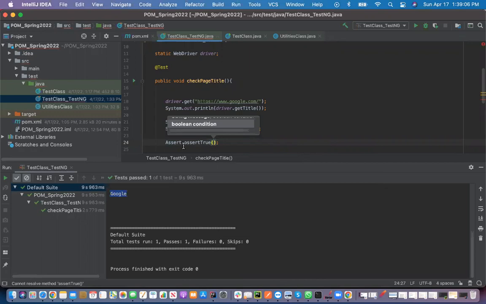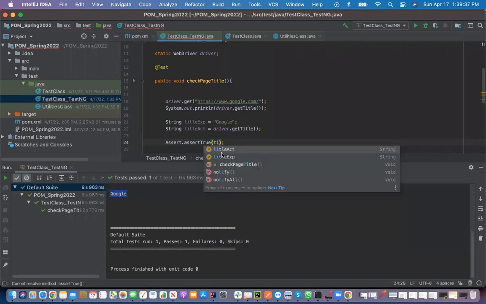So what will come first if I use assert? Expected dot is displayed, or. So actual will come, right? Actually, you need this. So I can write title actual. You see that?